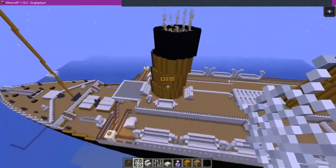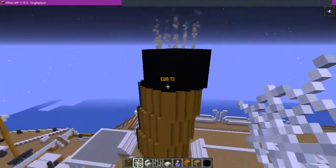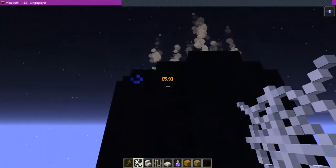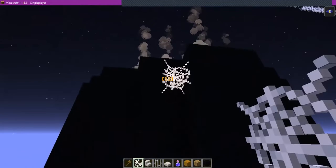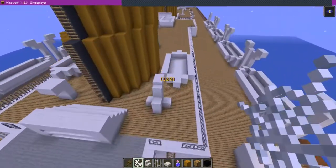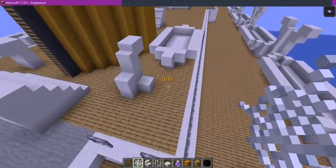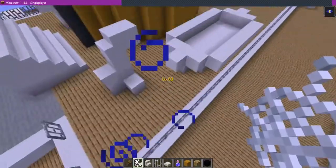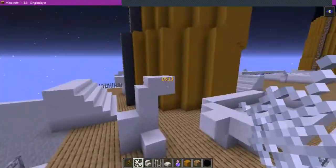Okay, and I'll get into this later, but these funnels technically should be connected with cobwebs down to the boat deck below, but that's really crowded down here, so I'll save that for last. Depends on how much motivation I have after doing this. This is going to take hours.